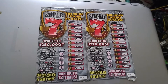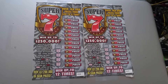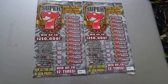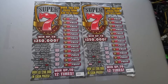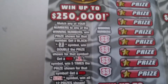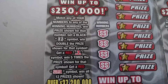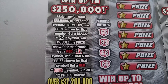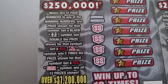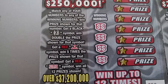Here's Super 7's from the Florida Lottery. The odds are 1 out of 4.02. These are new — I haven't scratched these off before but they looked quite interesting to me. There's over 160,000 prizes from $30 to $1,000. Match any of your numbers to any of the winning numbers with the prize shown. Get a black symbol to double the prize, or a red symbol for 5 times the prize. Get a red Super Symbol to win all 12 prizes shown.